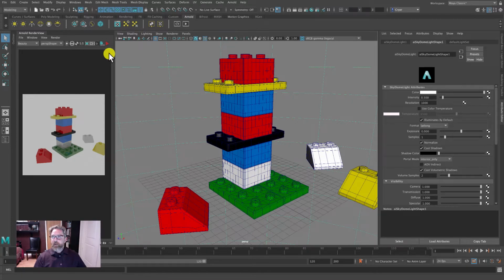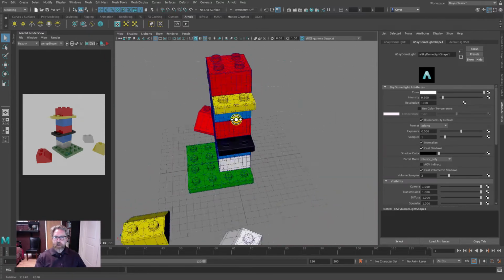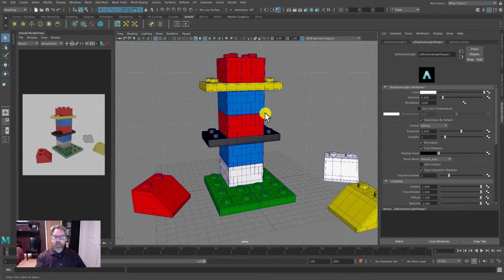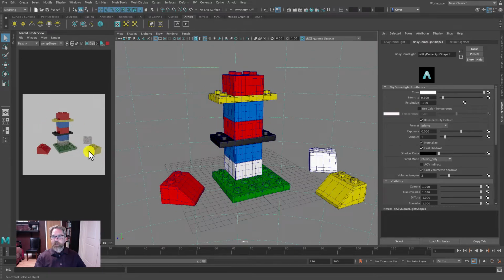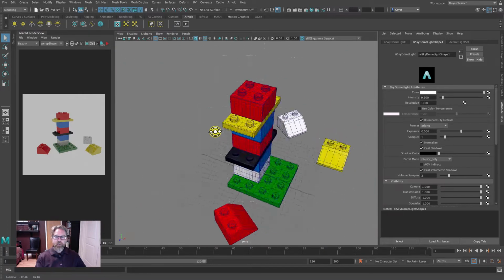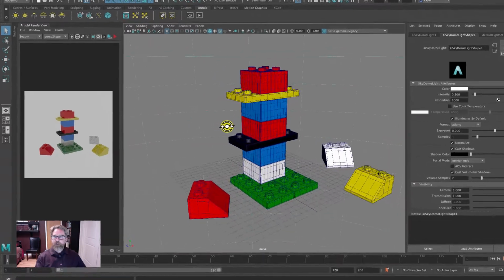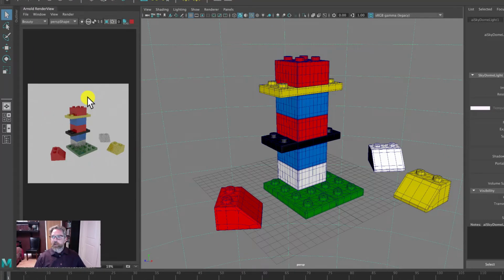So if I press stop here, you can see that I can now maneuver about the scene, make changes in the scene, and this isn't updating in real time. So it's really nice to have it update in real time, but sometimes it's too taxing on your processor and you want to press stop. Do some of the work that you're after and then go ahead and press the play and it will re-render. And you can see the percent running down here.